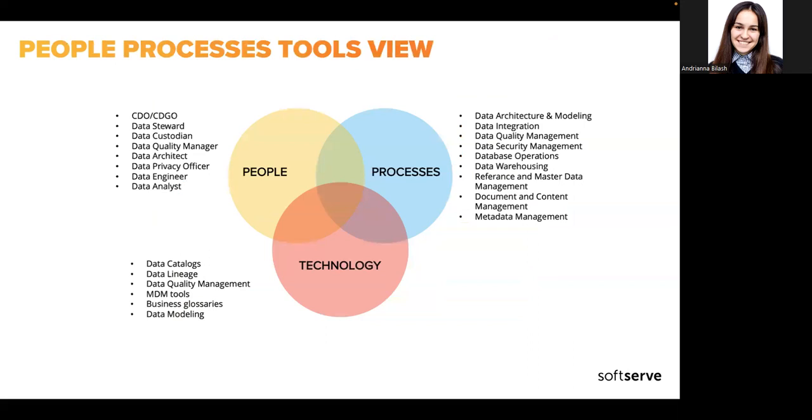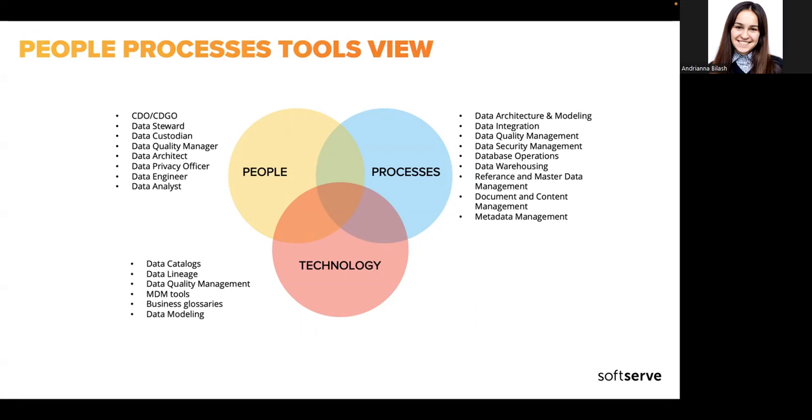So if we look at any data governance framework from the perspective of people, processes, and tools, the people component means certain roles are required for implementing data governance. So CDO and CDGO are the chief data officer and chief data governance officer. They are the main executives who oversee the overall data strategy in the company. Then there are data stewards who guard data on behalf of data owners. A data custodian is a person who physically manages data. For example, this can be a database admin. And there are many other roles that are probably a little more familiar to you. They are all important. Many more roles can be introduced depending on the complexity and the size of the organization.